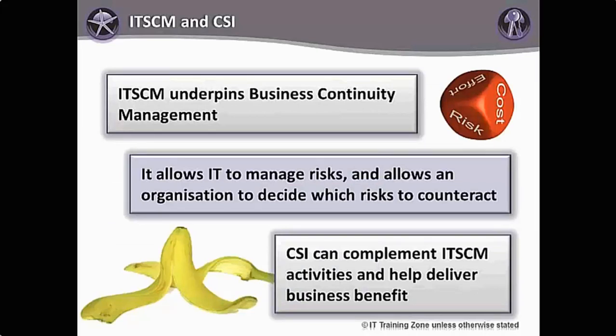IT Service Continuity Management underpins business continuity management. It allows an IT organization to identify, assess, and take responsibility for managing its risks, which enables it to better understand the environment in which it operates. ITSCM allows an organization to decide which risks it wishes to counteract and act positively to protect the interests of all stakeholders. Stakeholders include staff, customers, shareholders, third parties, and creditors. Continual service improvement can complement this activity and help to deliver business benefit.